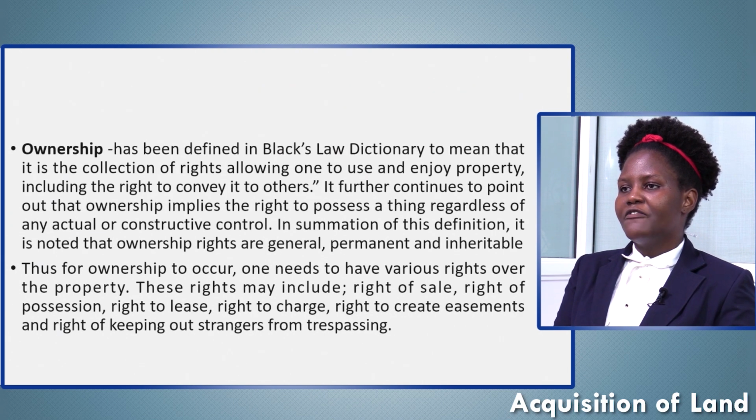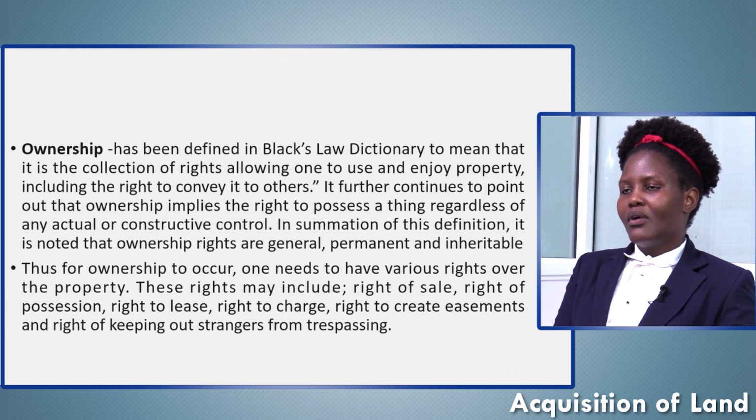So it will be good to define ownership in this context of land acquisition. Ownership is defined to mean a collection of rights, allowing one to use and enjoy property, including the right to convey it to others, like to transfer it to others. So once you've acquired land, your rights include enjoying it, using it as you would want, and it further goes to transferring the same, or even leasing that land to other people. So you not only enjoy it alone, you can also allow other people to use that part of land, either permanently or for a period of time.